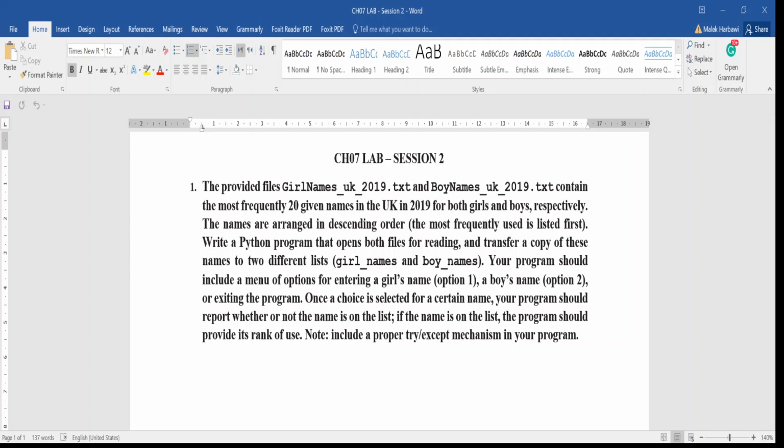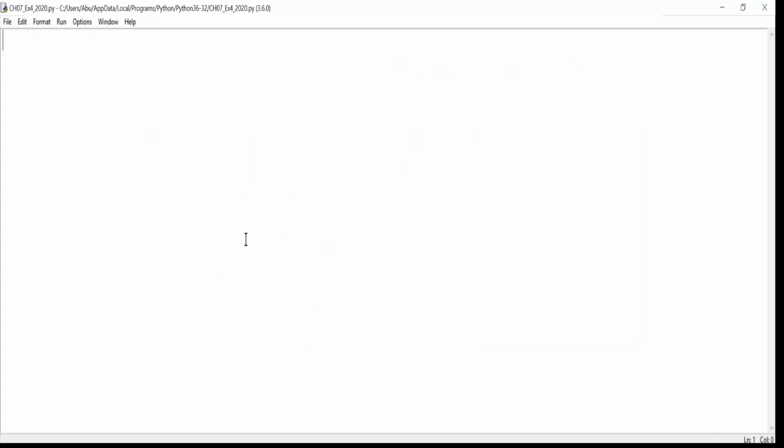Well, let's go directly to Python and start writing the code that we need for this program. The first thing, we need to define a main method, a main function, not method. I keep saying method because I'm also teaching Java, and we use the name method in that case. For Python, we call it a function. So in the main function, we need to define a few things.